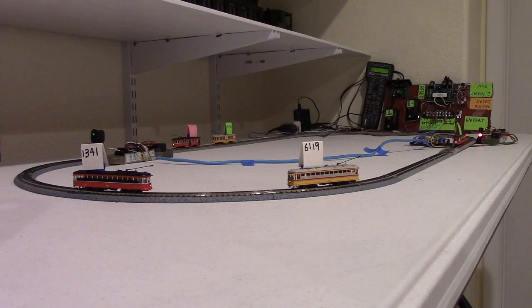And what we've got here is 5 Bachmann N-gauge DCC Peter Witt streetcars running on Kato Unitrack. And like I said, this is a simple system requiring no blocks in the track, just 2 detectors and the NCE Mini-Panel to control it. And we can do this for any number of cars, really. We're running 5 right now, but we can run 4, 3, 2, or 1 car.